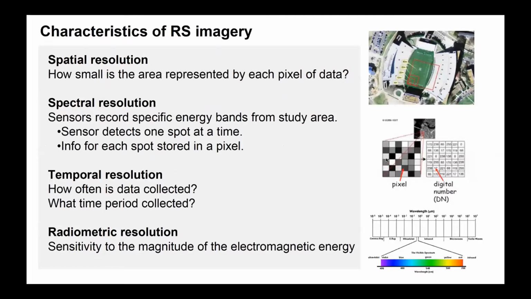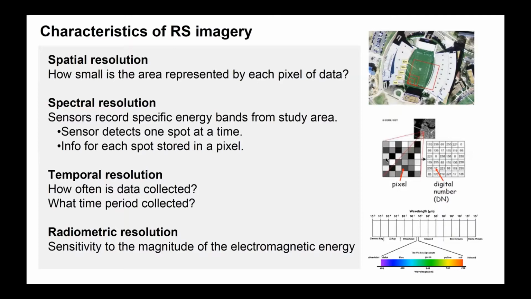Here are some characteristics of remote sensing. The first one is spatial resolution. The resolution of an image refers to the potential detail provided by the imagery. In remote sensing, we refer to four types of resolution. The first one is spatial resolution, which refers to the size of the smallest feature that can be detected by a satellite sensor or displayed in a satellite image.